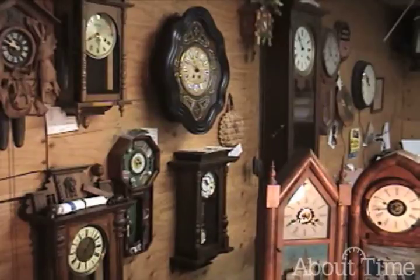Today we will give you an introduction into clocks. Clocks come in all kinds of shapes and sizes. There's wall clocks and mantel clocks, floor clocks and street clocks. They do a lot of different things. There's time only.